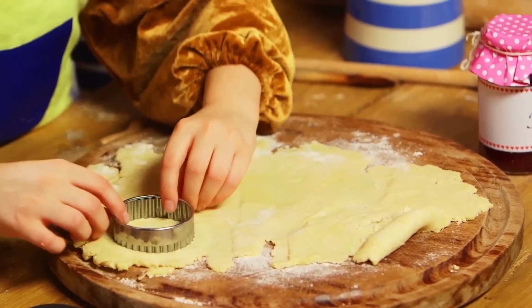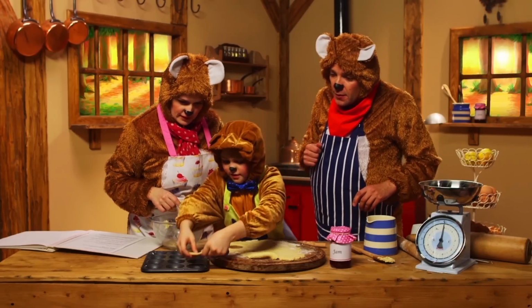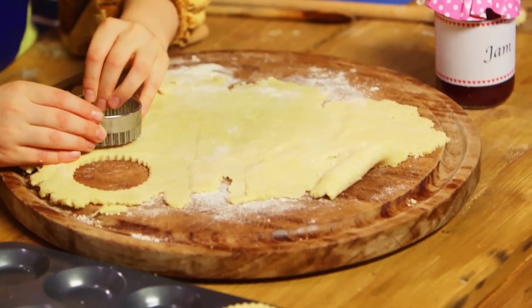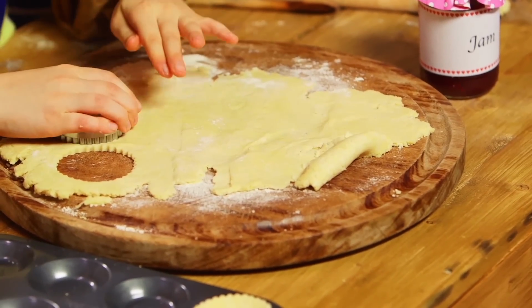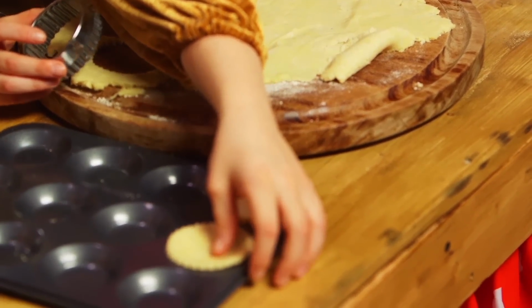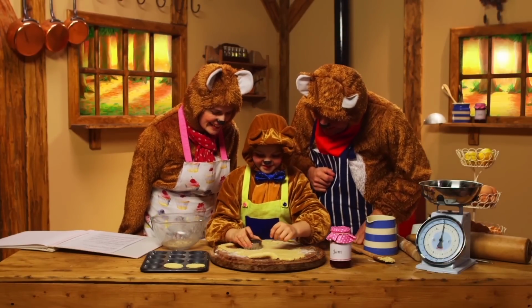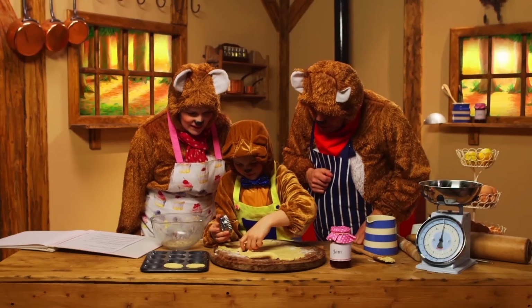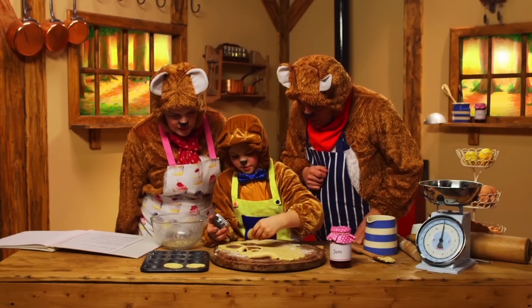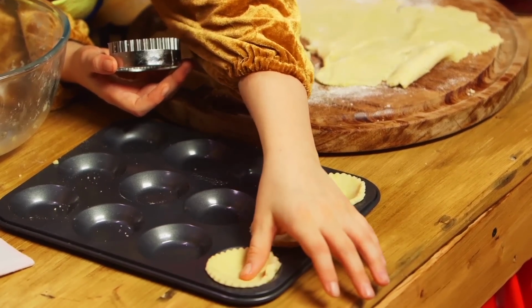So just get your cutters, cut out pastry, and we'll pop them in there for me, please. That's very nice. Beautifully done. There's 1. 2. I love counting as well. And 3. Well done, Baby Bear. Very delicate. Don't worry if it gets a little bit stuck. There we are. That doesn't matter. Three. Excellent.